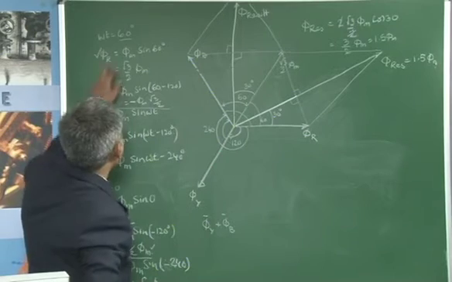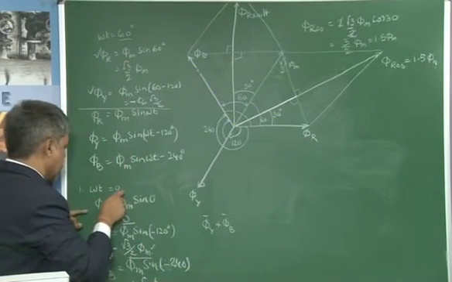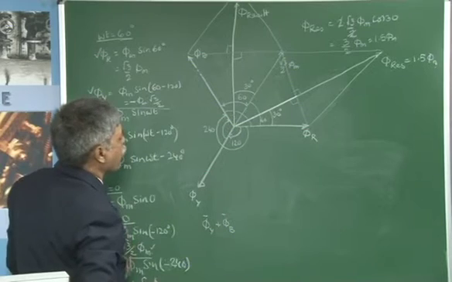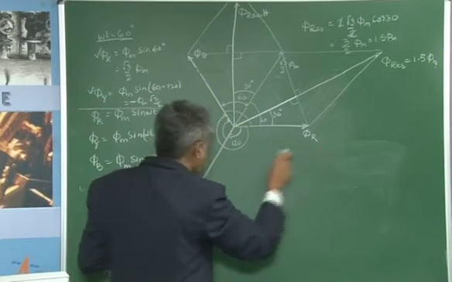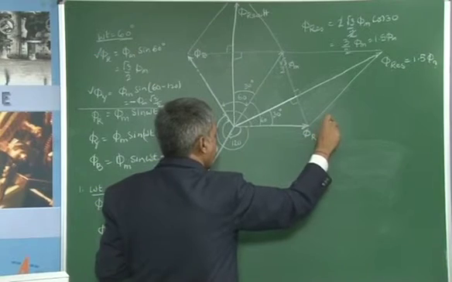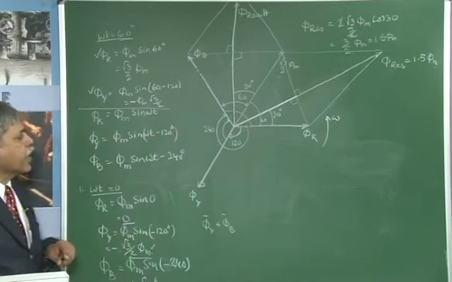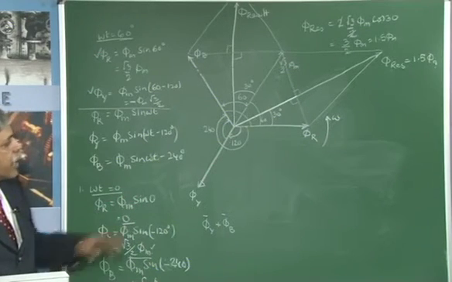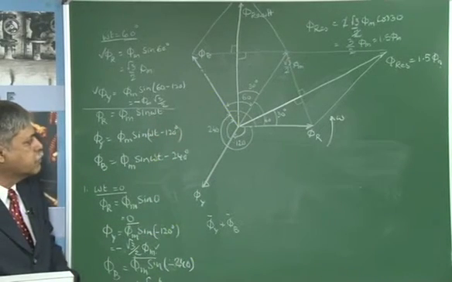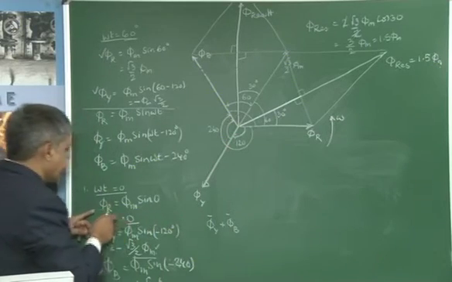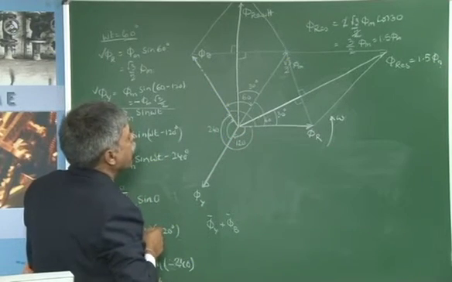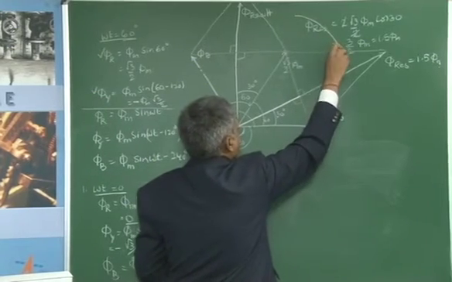You can see here I have taken omega t equal to 0 at the beginning and I moved to 60 degrees. Now, this omega is the angular velocity with which the supply voltage is rotating in the counterclockwise direction. Because the supply voltage is rotating in the counterclockwise direction with a phase sequence of R Y B, the fluxes also will have the same angular velocity. Therefore, when I move by 60 degrees in the counterclockwise direction, my resultant magnetic field is moving in the clockwise direction by 60 degrees.